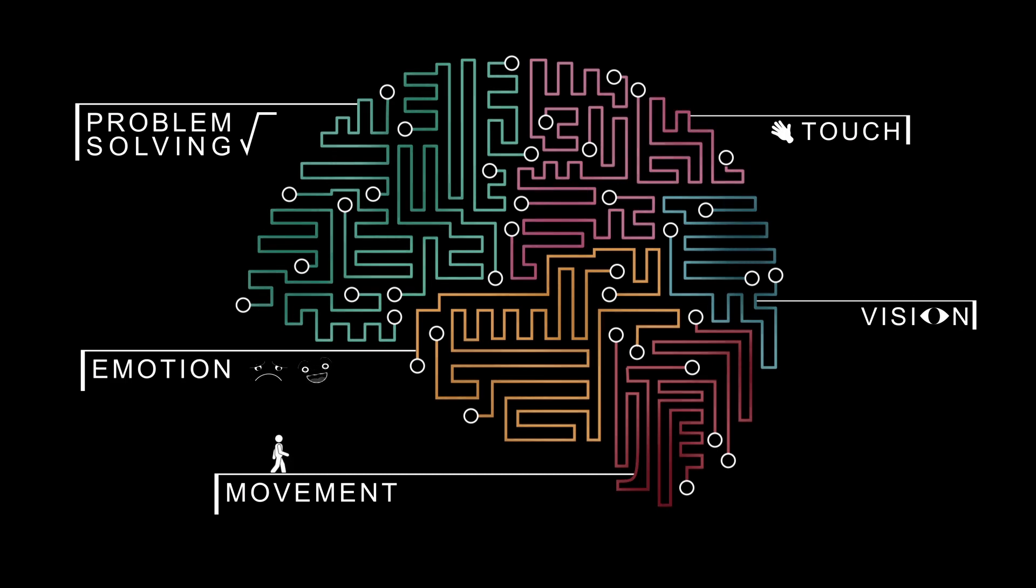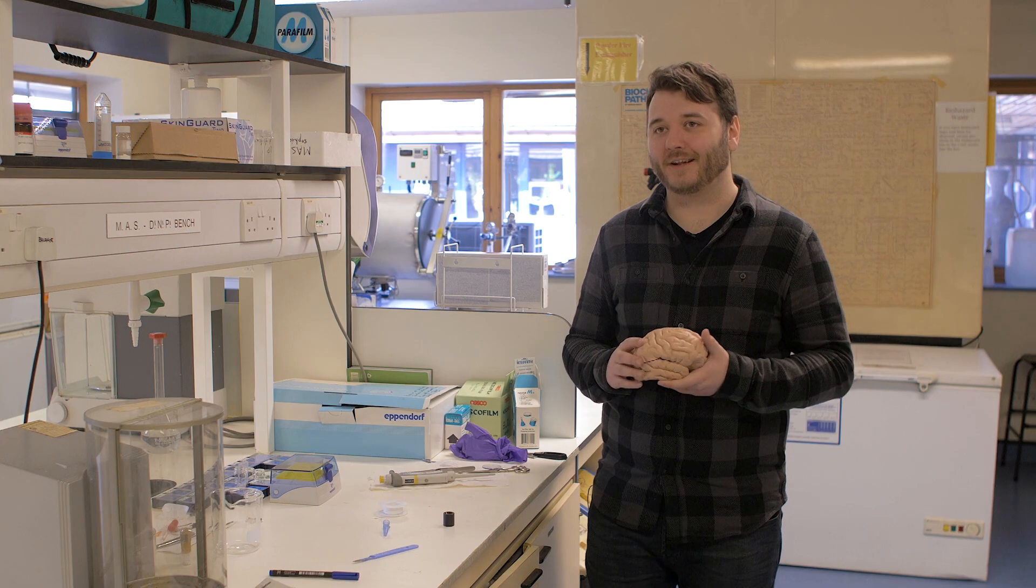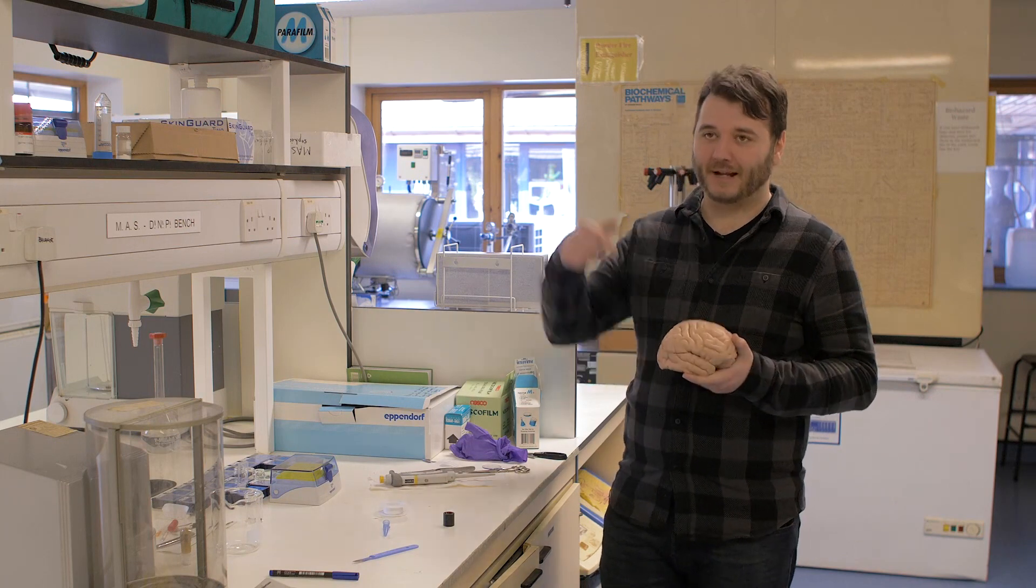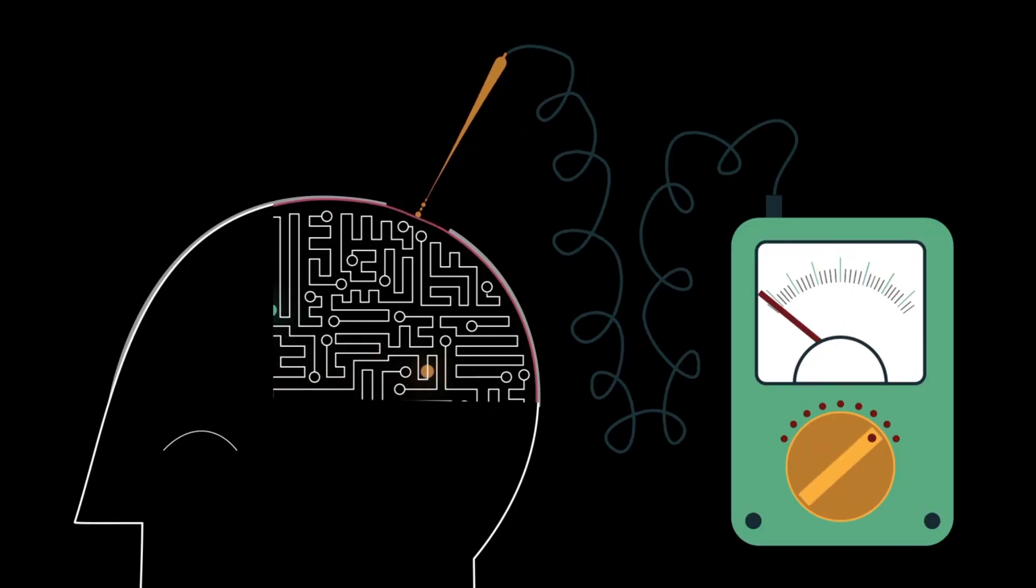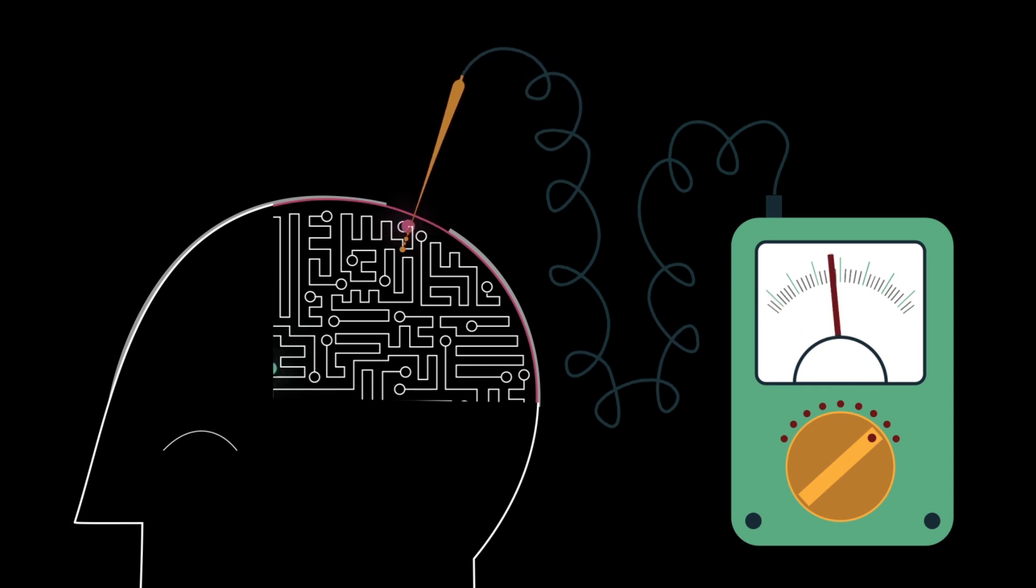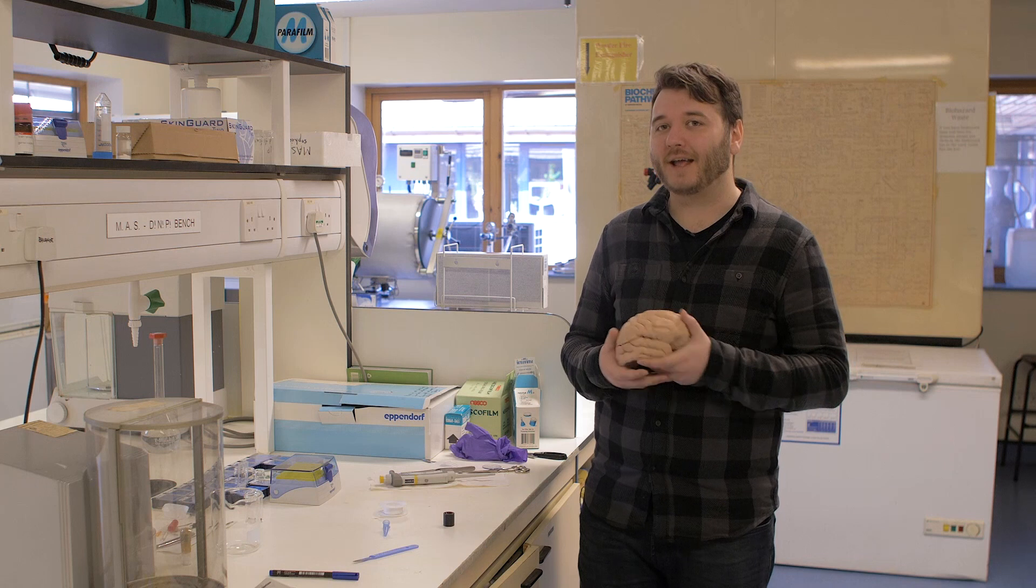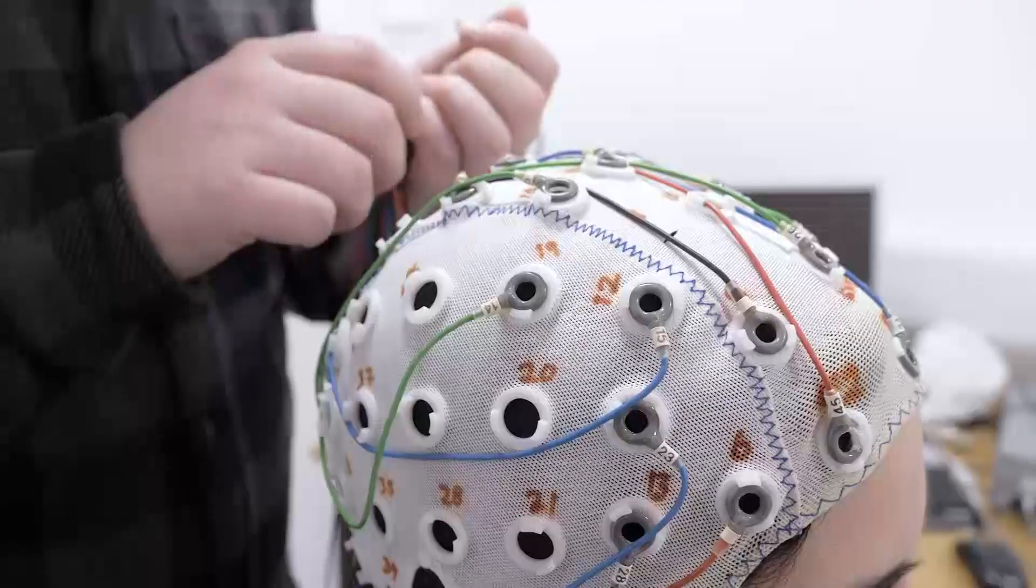There are a number of ways that you can detect these electrical currents around the brain. The most accurate one is to put an electrode straight into the brain at the place you want to listen into. However, this involves drilling into the skull and putting electrodes into the brain, and that's very difficult.